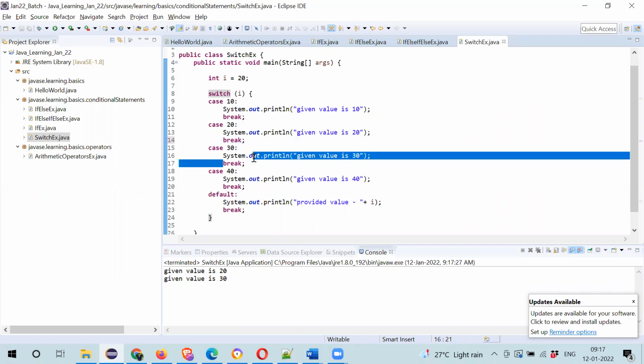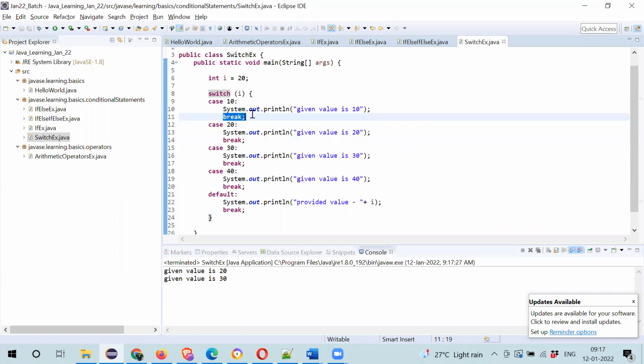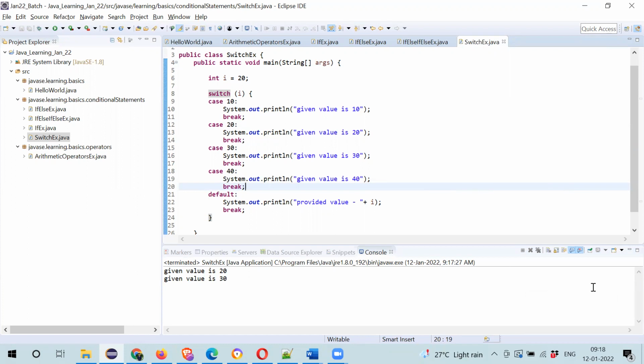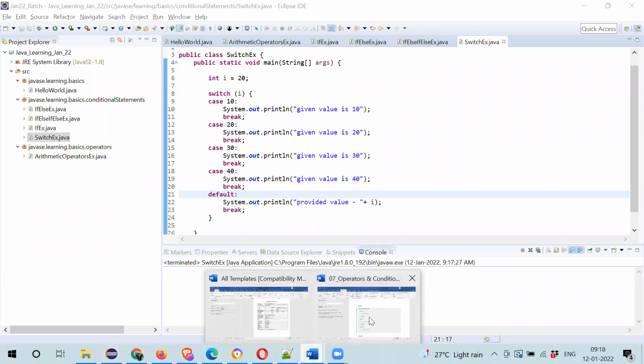See, again, why do we need to keep these many break statements? See how many cases there are, that many breaks, that many lines of break are used. It's redundant code, blind. It's not useful code, right? It's not good quality code. So that's why we will most probably not prefer switch. Okay, so that's about switch. It works in the same fashion: if this condition, else if this condition, else if this condition, else. Like this, it will work. So everyone understood, right?